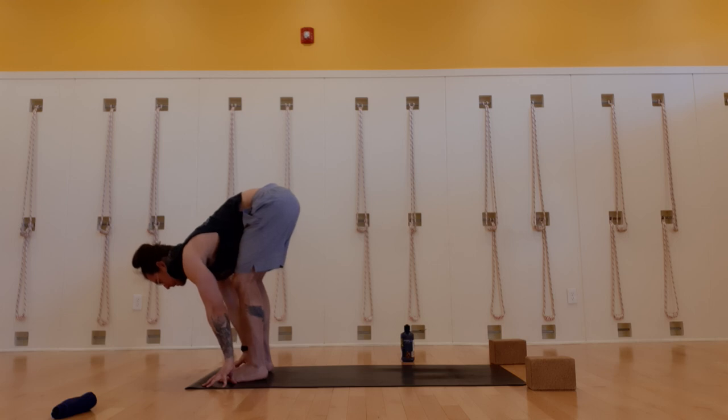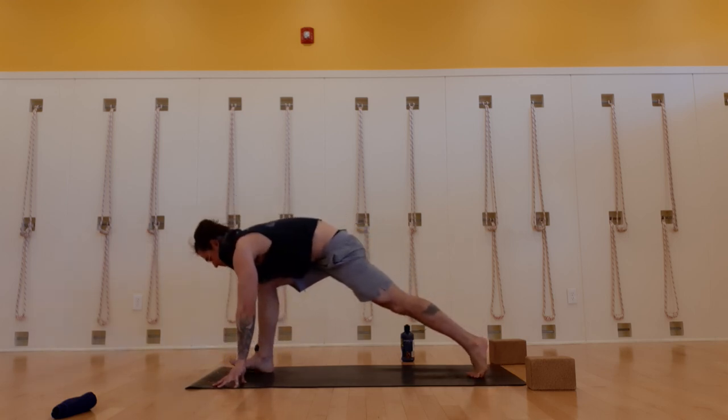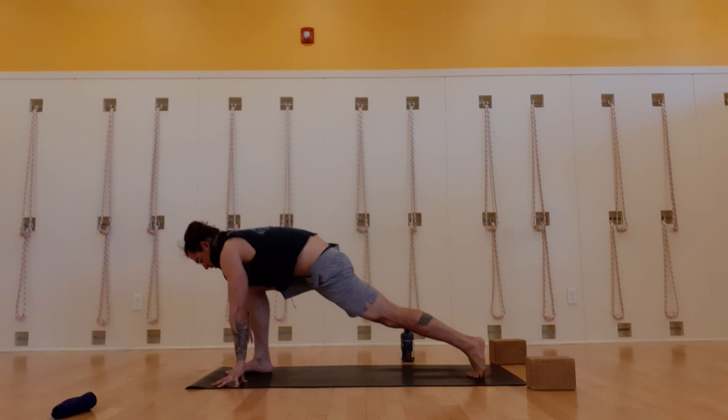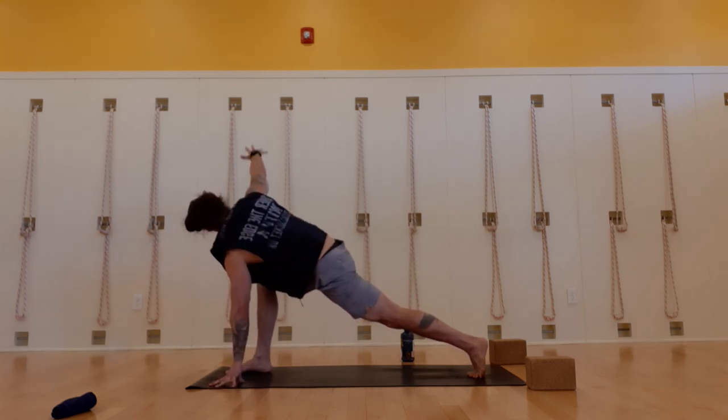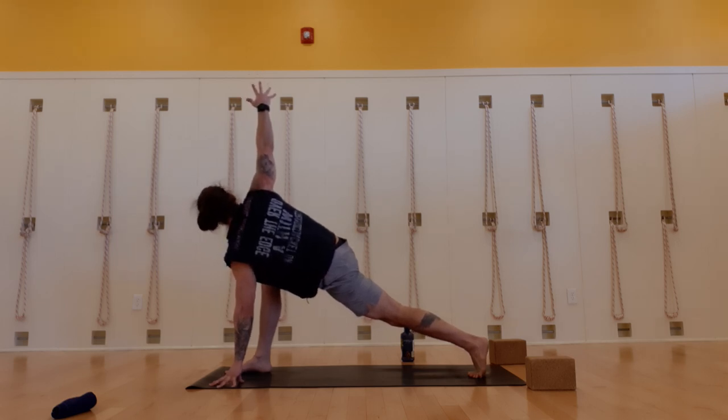Inhale, flat back. Exhale, step the right foot long and back, active runner's lunge. So stay up on tented fingertips. Right hand stays down, left arm reaches out to the side. Simple twist, turn the right rib cage towards the inner left thigh. So when you twist, twist with your ribs and your chest instead of just flinging the left arm around here.